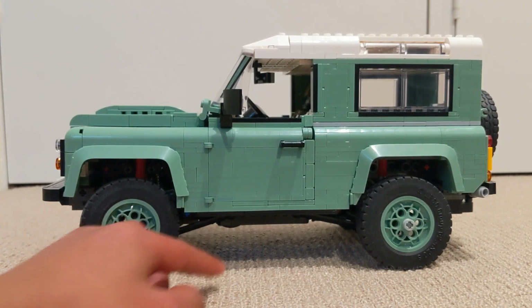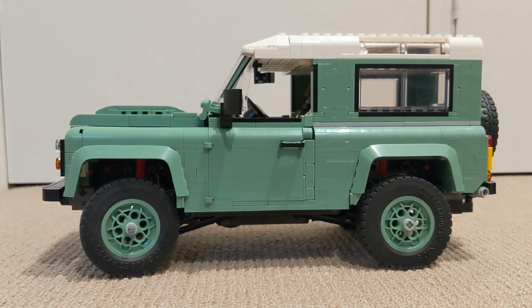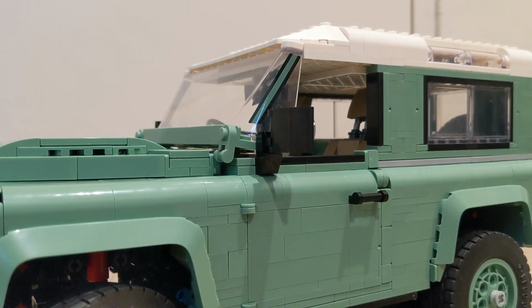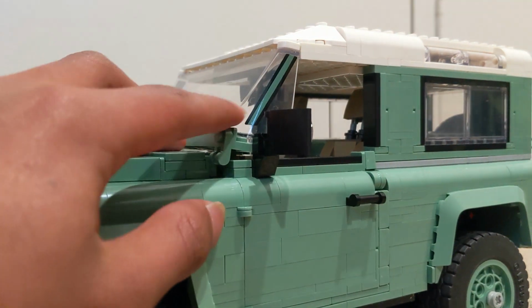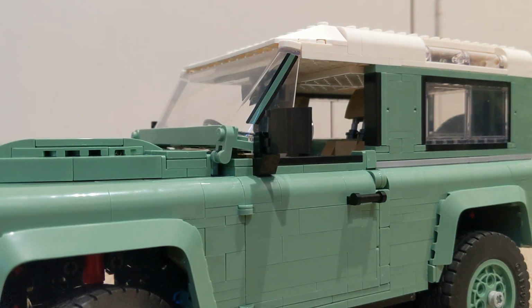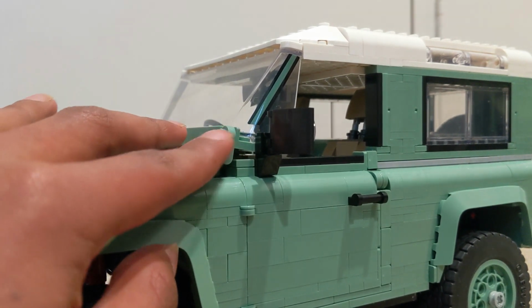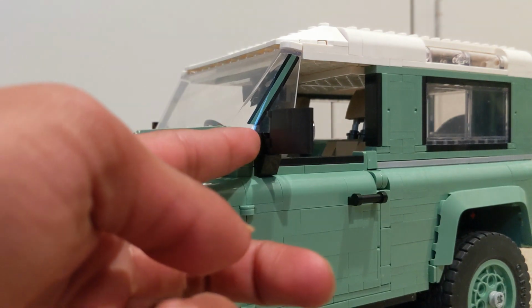Moving along the side, you can see that Lego have gotten rid of the running boards here for the version A model. You got your door mirrors there. Again, very nicely designed. But there is one thing that does my head in. So this sticker here, you can see that again, if you look really closely, it's a slightly darker shade than the overall color of this Jeep. And also, you can see there's a decent gap between the end of the sticker and the bottom of the windshield. And I think Lego could have made that bit of effort to make this sticker go all the way down to the bottom.